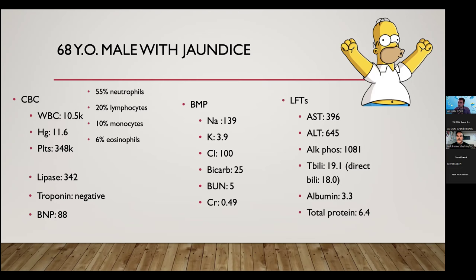The absence of features for cholangitis is also helpful — a very aggressive, life-threatening illness we must always consider with extrahepatic biliary obstruction. So far there are no features suggesting systemic infection: absence of fevers, absence of tachycardia, and now absence of prominent leukocytosis. This takes some of those morbid diagnoses from low to very low in the pretest probability space. Where my mind is now is being most curious about what the imaging ends up showing, because that will allow us to really establish a problem space for deeper analysis going forward.